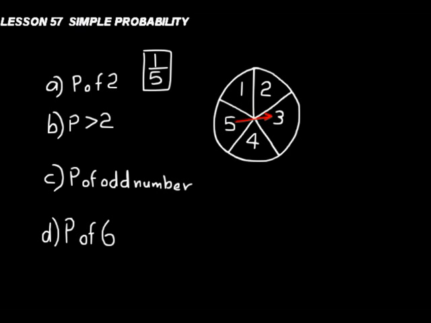The probability is 1 in 5 chance or 20% chance of landing on a 2. Now, the probability of spinning and landing on a number greater than 2, that means landing on a 3, a 4, or a 5. So, there's three desired outcomes, still 5 possible outcomes, though. So, the probability is 3 fifths or 3 and 5, or the chance is 60%. There's a 60% chance that I'll land on a number greater than 2 when I spin that red dial.